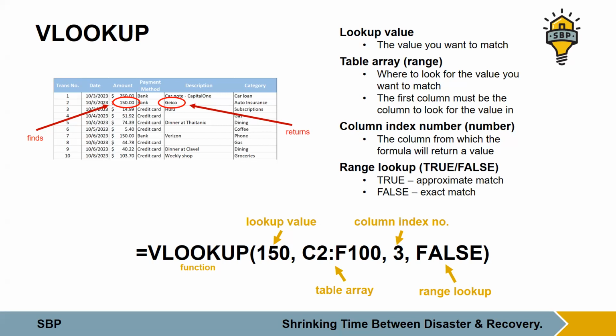True is going to return an approximate match. And so it'll find the closest thing to it. There isn't a margin of error or anything. It's not like the closest thing within X number of characters. It'll just find the closest thing to it. And then false will only return an exact match. Most often, false is what you want to choose. And if you don't specify anything, it'll use true, which can be deceptive. So make sure to include the false in that.